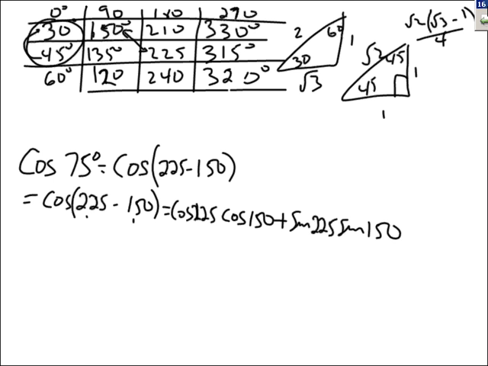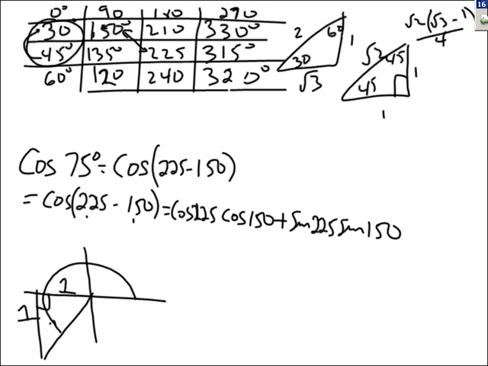Okay, what is the cosine of 225? Well, 225 is 180 and 45 more. Now, when it comes to 45, it's 1, 1, square root of 2. Except the top 1, since you go to the left, it's minus, and the other one, since you go down, it's minus. Okay, so you can take the cosine of this angle using that triangle. The cosine is adjacent over hypotenuse. It's -1 over the square root of 2.